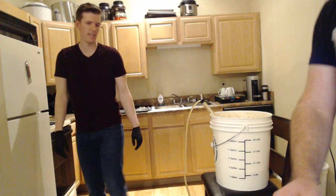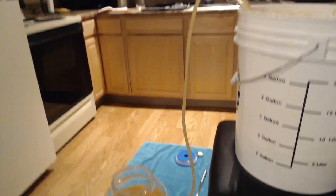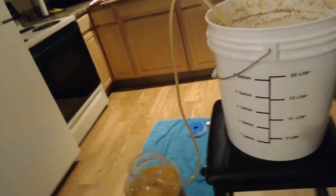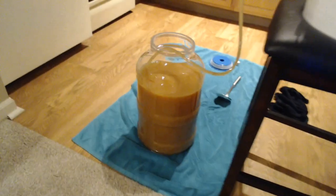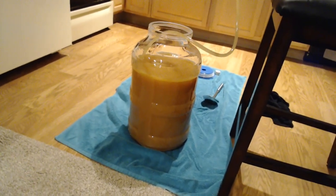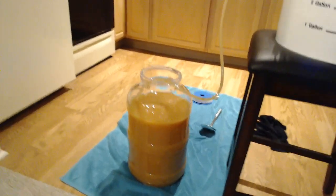See, this is actually going to be more. I remember I added water to this batch, because I wanted to make sure I had more than 5 gallons. I actually will probably have to stop this from pumping, because it will overflow if I don't. And then the excess will just dump out at this point. Bummer. But we just want this glass one to be very full, but no more. Obviously not overflowing. I can't overflow and cap this thing. So we're getting very close, though.